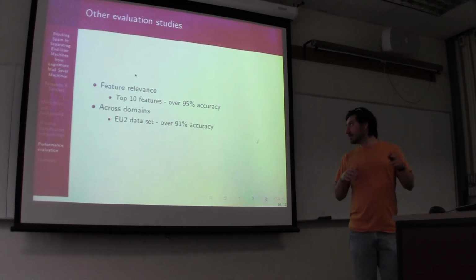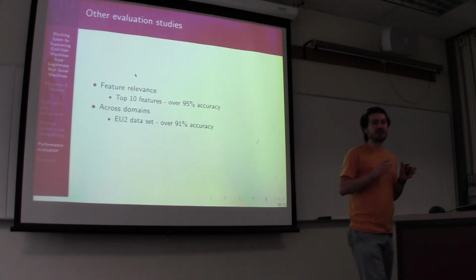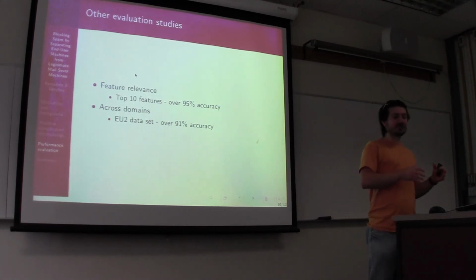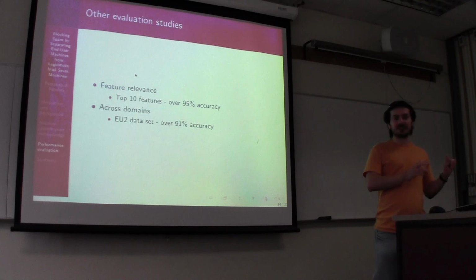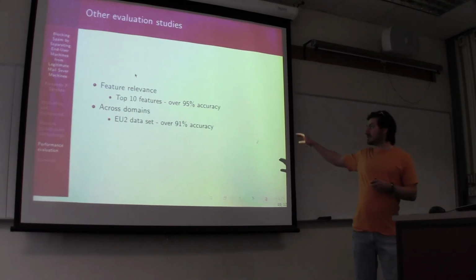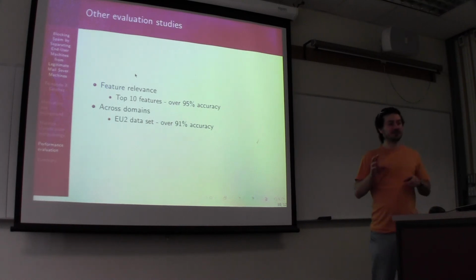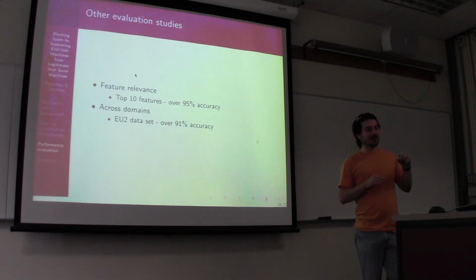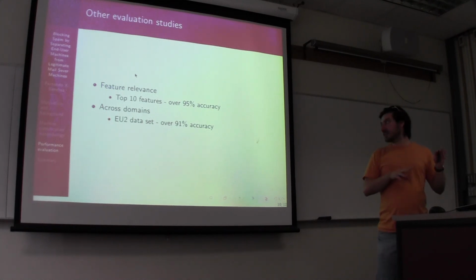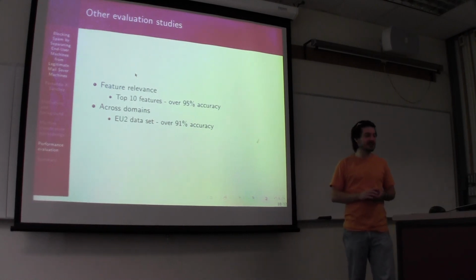Because of time, I originally planned a shorter presentation, so I didn't include all the information. But we checked how features affect the performance. If we use just a small set of our feature set, or if we use all the features, how does that affect our classification? And actually, even with just the top 10 most relevant features, calculated by a tool called F-score, which is used for calculating the weight of features on an SVM classifier, we already get an accuracy of over 95%.